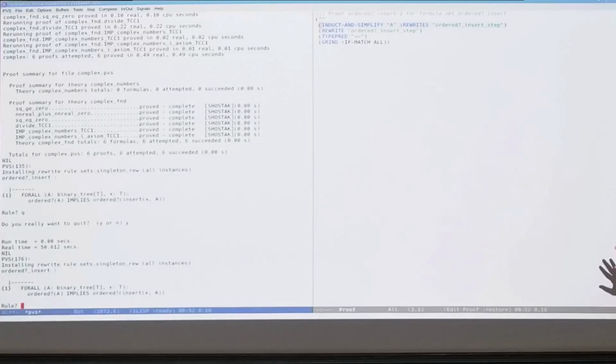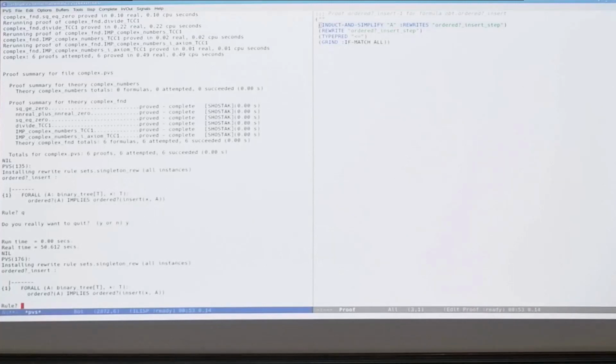So what it's saying is that first we're going to induct and simplify over A. Now A here is over binary trees, so we're using the data type induction scheme for this when we do that induct. Now you can just do induct by itself and then over A, and then it would just do the simple induction. But here it's saying and simplify, which usually takes care of the simple parts for you. And in addition, we're saying, okay, and also rewrite with ordered insert step. Use that ordered insert step that was there before as a lemma, essentially. Bring it in as a hypothesis, and then rewrite with it.